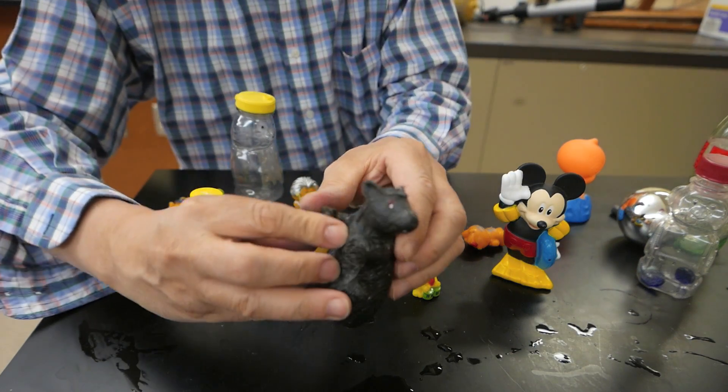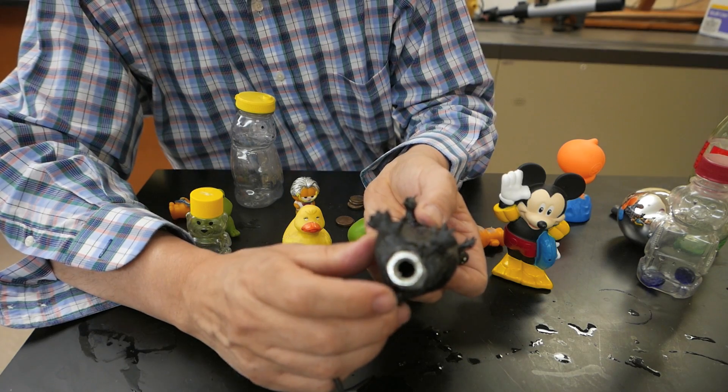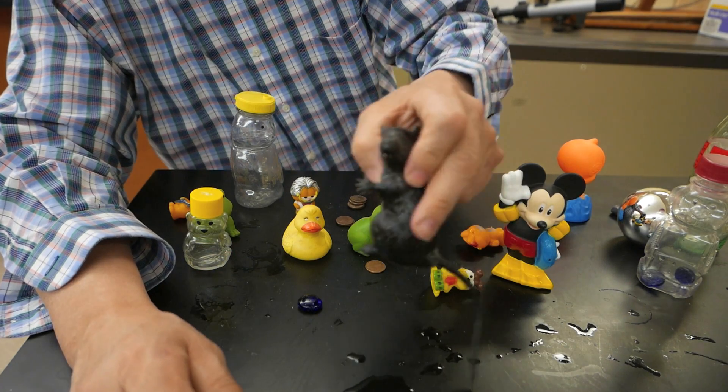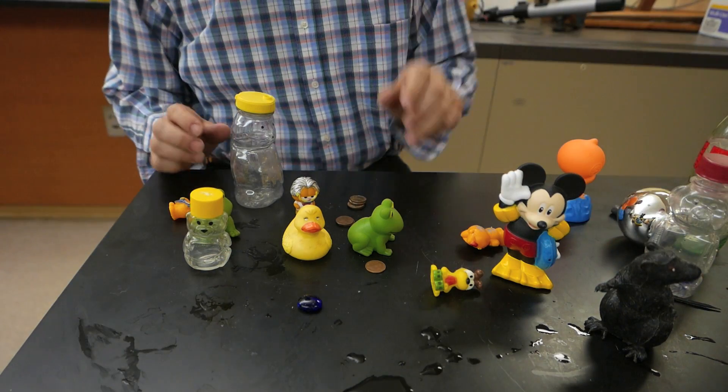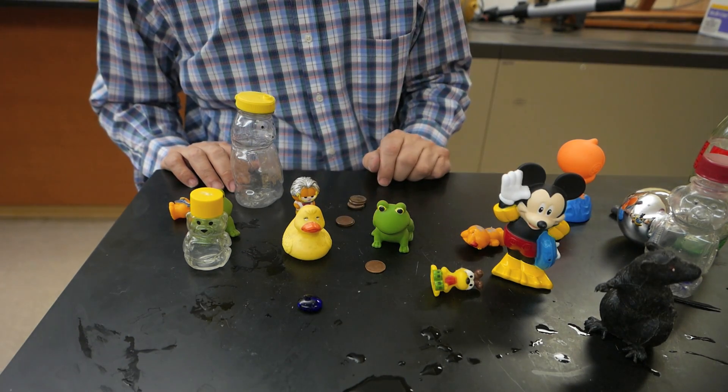And then also I have this plastic rat. I glued a nut into the bottom of it, and we'll try this and see how this one works. So here's some of the divers that we could use. Let's go check out the bottles.